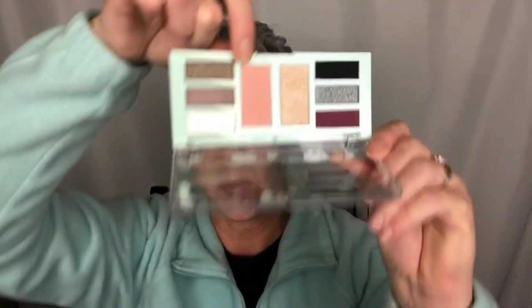But I'm going to start off with this kind of blushy pink shade. They call it a base shade, and the name of it is Box Office. Just going to get that on my little fluffy brush, tap it off, and start kind of above my natural crease and down into that crease.